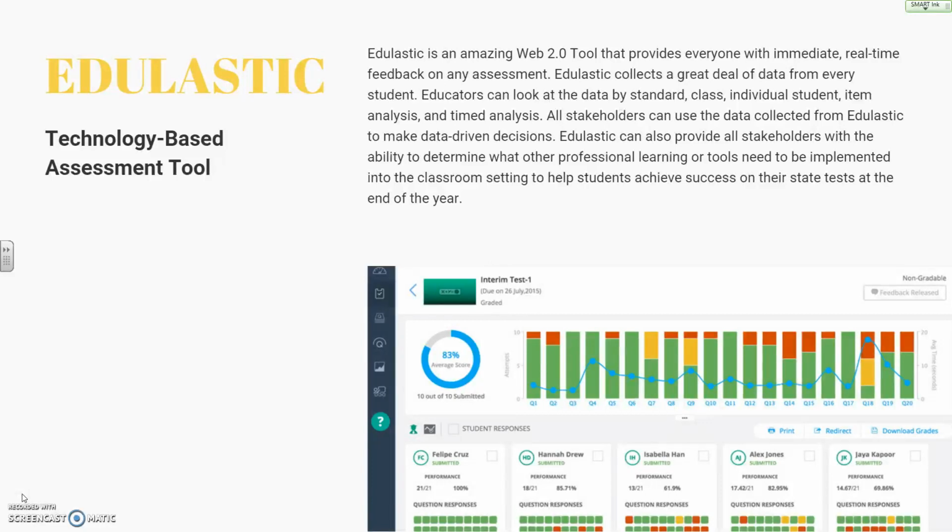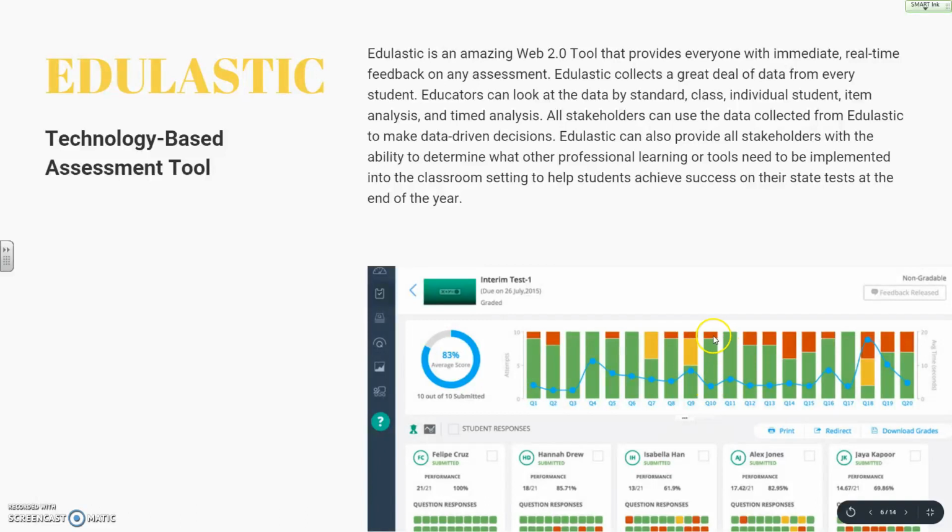If you'll notice down here at the bottom, I've included a picture as an example. This is actually an example pulled from the website, so this is not any particular students, so I'm not releasing any information on any students. But if you look at it, you can see how it's set up, how you can go in and see which questions students got wrong. But you can also look at it from a whole viewpoint, where you can see how many students got question 1 right, question 2, question 3, and so on and so forth.